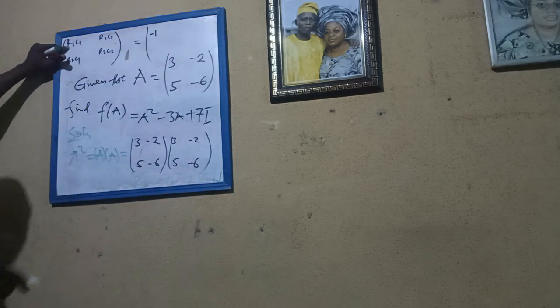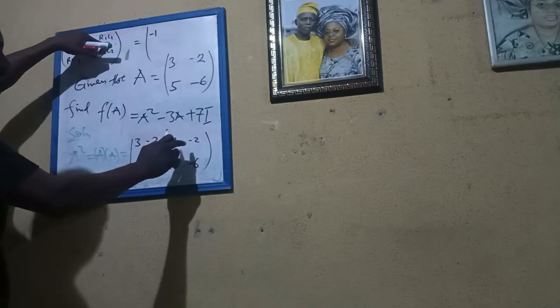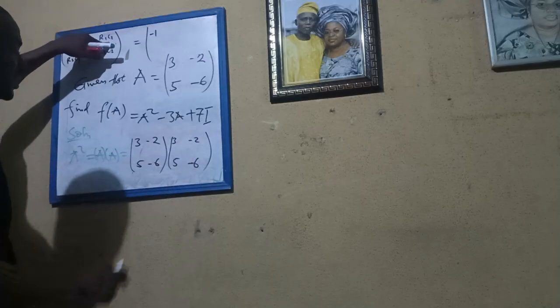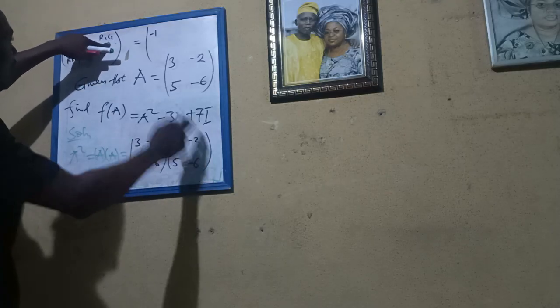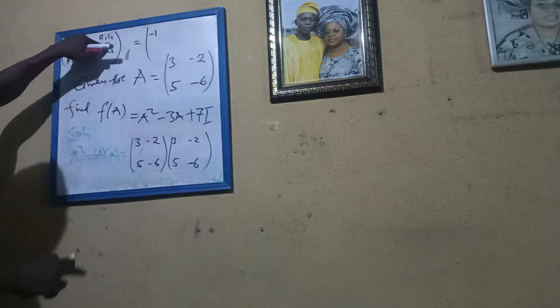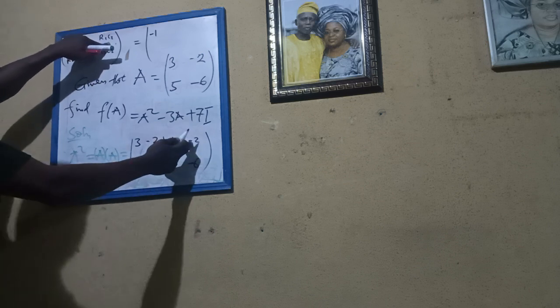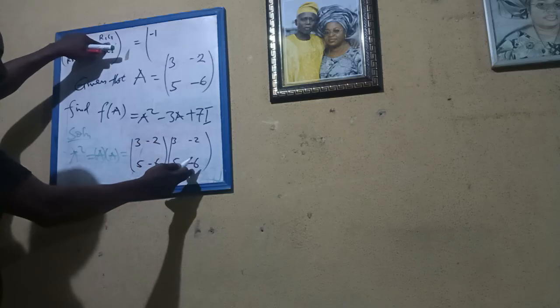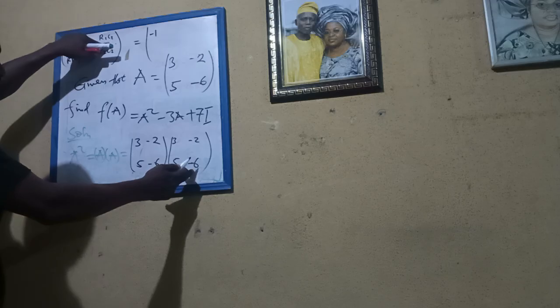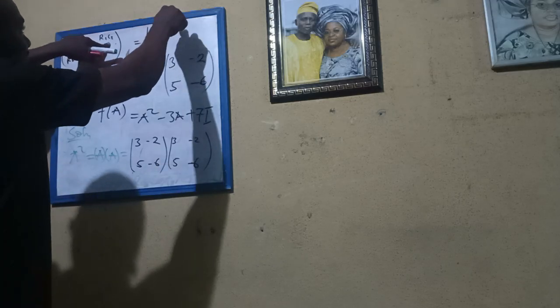So that's going to be minus 1, the product of this place. Please bear with me with my professionalism. Now I'm here. That's going to be row 1 column 2. Look at it. Row 1 for this place and column 2 in this place. It's going to be 3 multiplied by minus 2 plus minus 2 times minus 6. That is minus 6 plus 12, which is 6. So I have 6 for that.